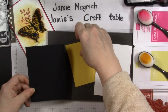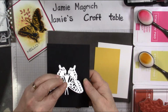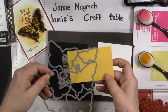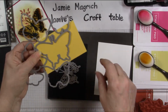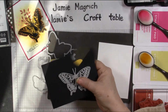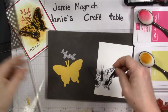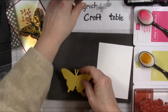Okay, so the first thing I'm going to do is take this black piece, and right out of the center of it, I'm going to die cut out this butterfly. And then I'm going to take this die with this yellow piece and line that up on here so I can get an outline of the butterfly. So let me go and do that, and I will be right back. Okay, I've got those cut out. This piece will be a background, so you won't see that that's cut out of there, but now I've got my butterfly. Okay, this one we'll put aside for a minute.